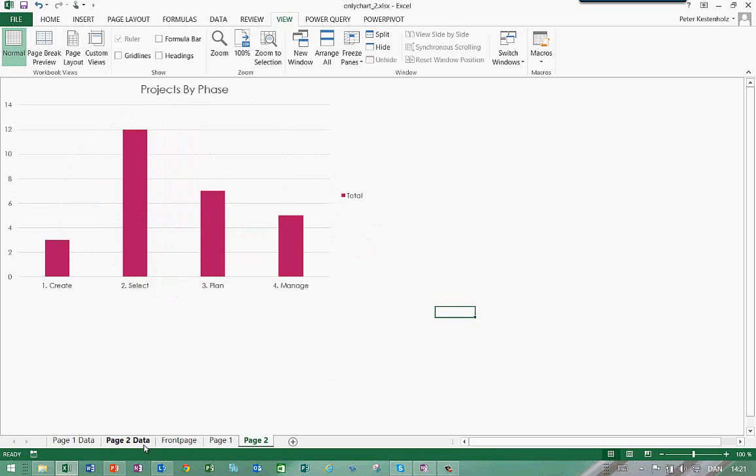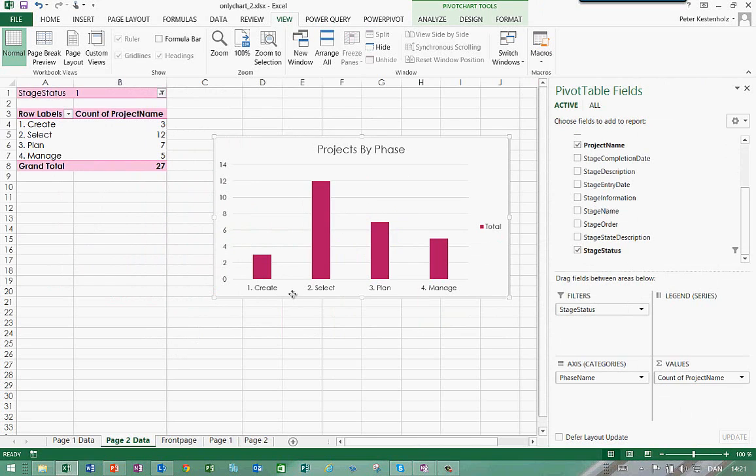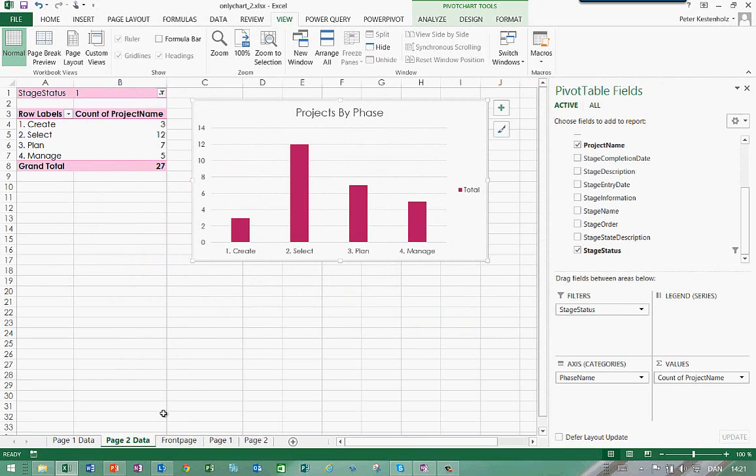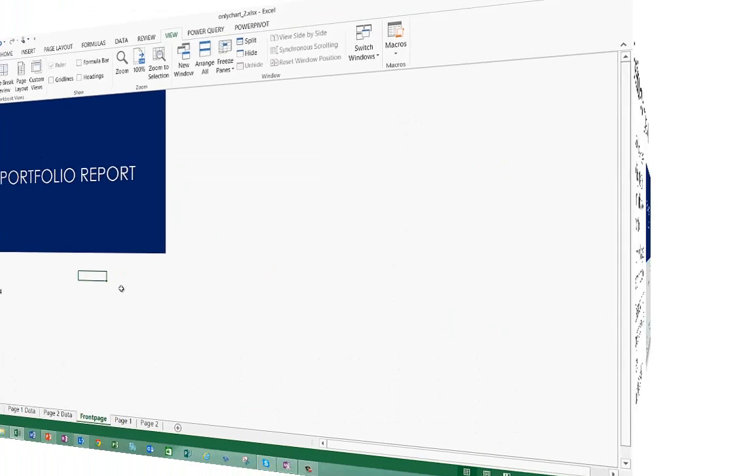So if we go to the page 2 again, now what I tend to really like about Excel also and doing reports the way we're doing it right now is for the end users to get something more than they have been able to do in PowerPoint. And that could be bringing in some kind of slicer onto the front page, so you can actually select a particular project or a bunch of projects by some custom field. It could be the project departments, for instance.